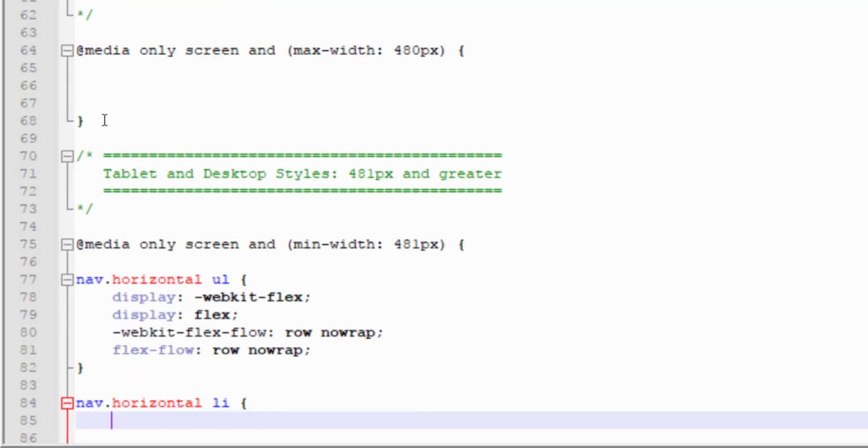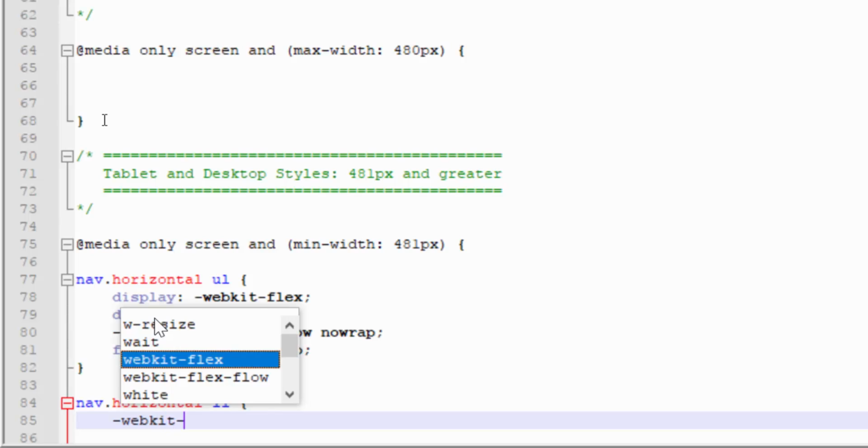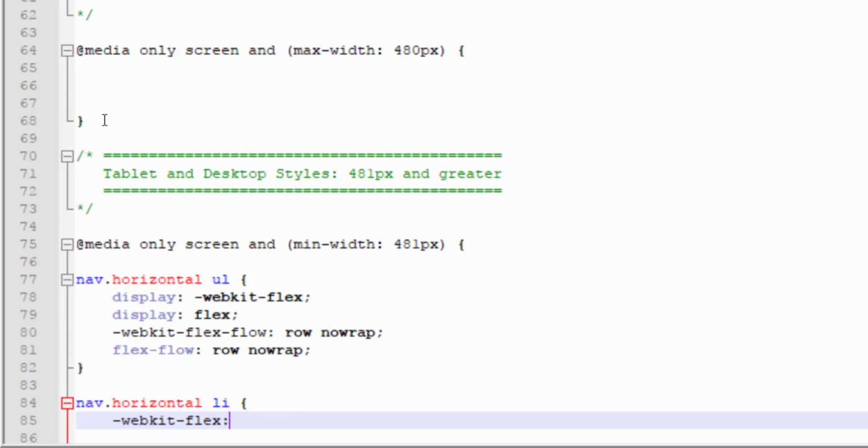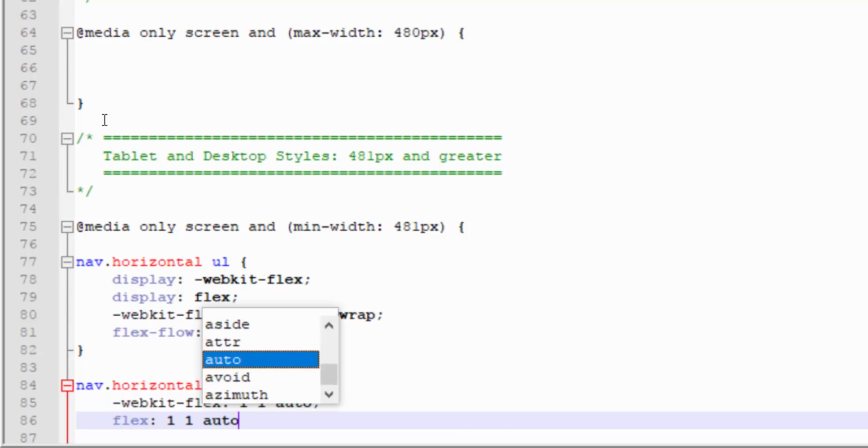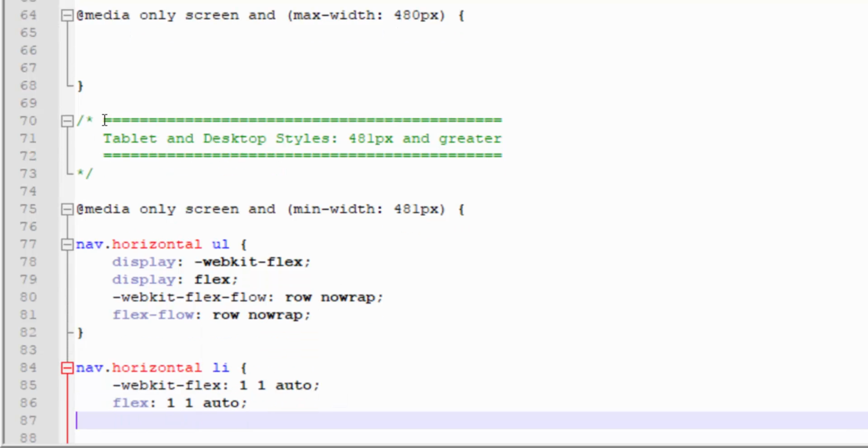In that horizontal navigation, we're going to say WebKit. Okay, so what this does, it bases the size of each line item on its content, and just has them grow or shrink at the same rate.